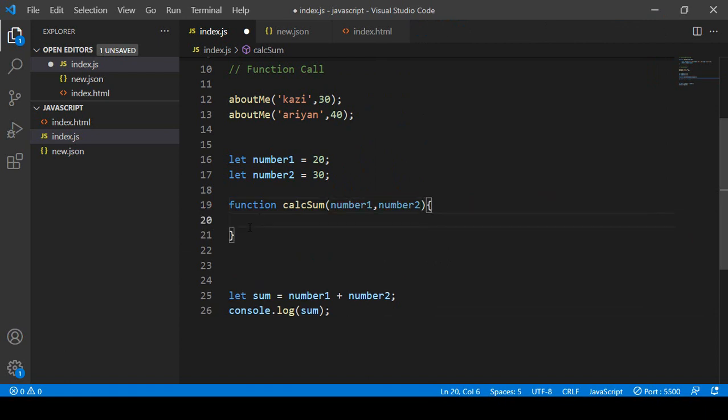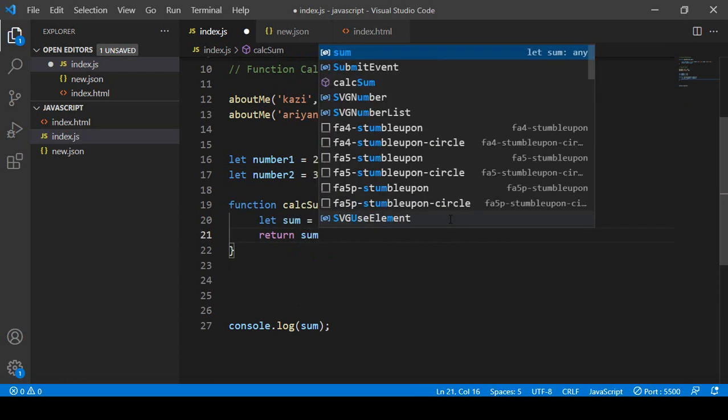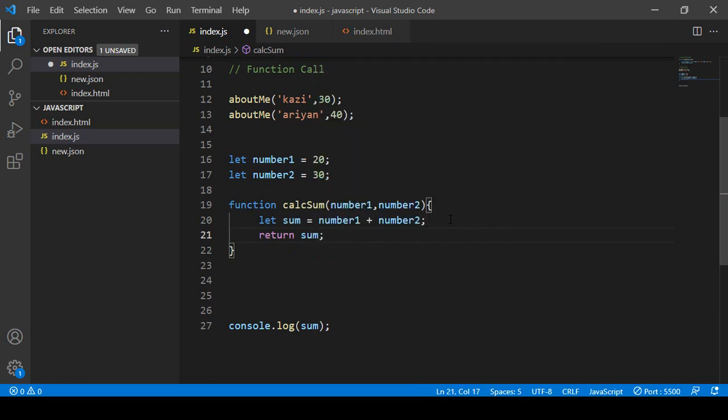Into the function area, now I want to add the same logic. That is the same logic. Now I want to do that work using the function, so I simply paste it. I take one variable as sum, and into the sum that will add number1 and then number2. So that will add both of these numbers, and here I save it in the variable sum. Now I want to return this variable. From the function I return sum. Okay friend, I simply returned it from here.